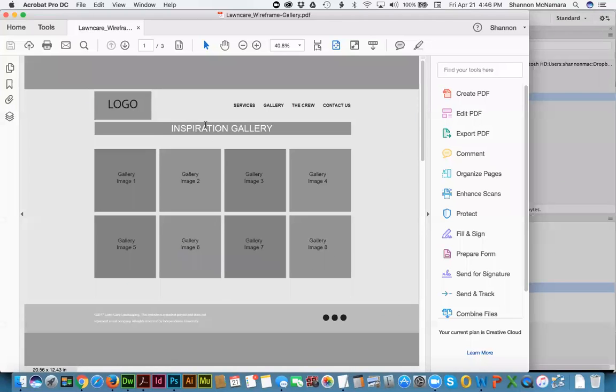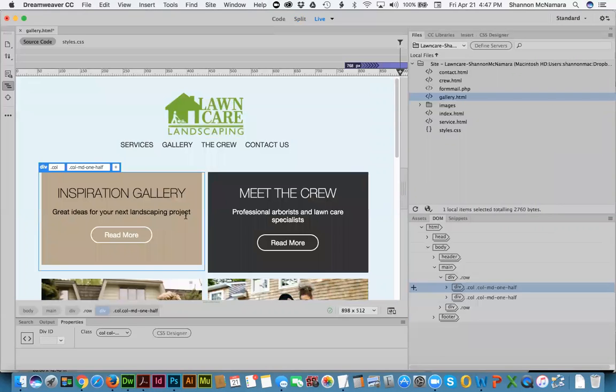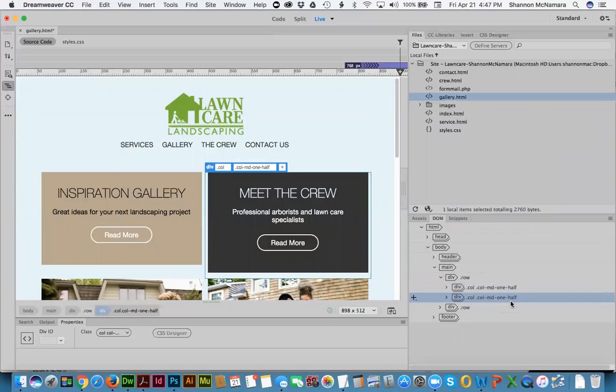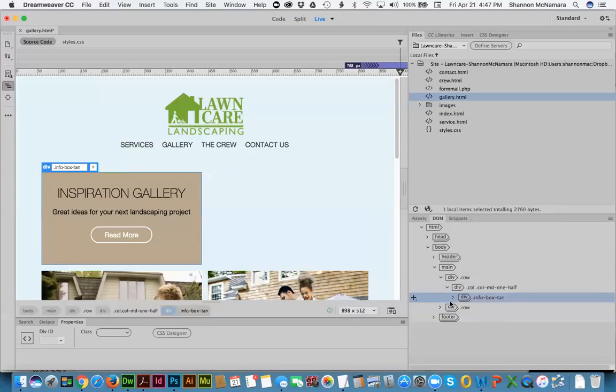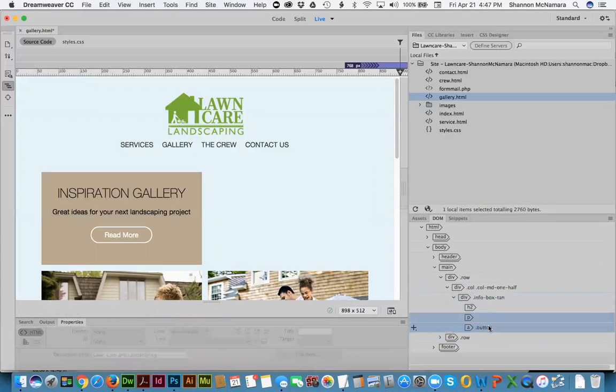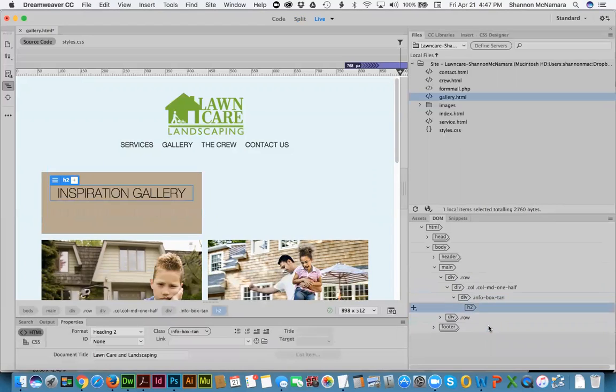I guess you could do it in the brown so it matches up to the homepage. Why don't we do that? We'll do it in the brown so it matches up to the homepage. I just noticed it has the same exact verbiage. So I'm going to delete this one. That's one less thing we have to type too. All right. So in here, I don't need the paragraph, and I don't need the button. I just need inspiration gallery.